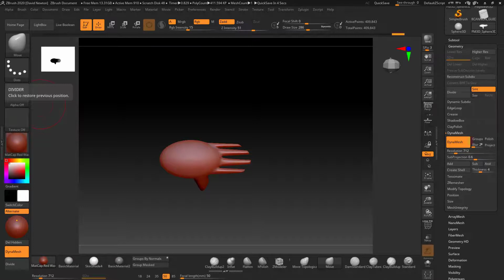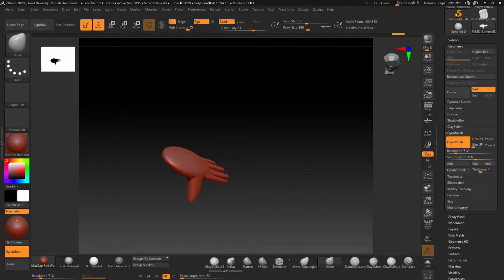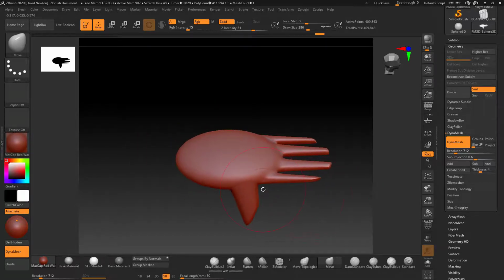After I've shown you how to create the base mesh using a sphere and Dynameshing, we're going to look at using Z-spheres to create a base mesh. With this method, we'll be adding subdivision levels, and then we can Dynamesh it later once we've got the actual shape, or we might not even need to Dynamesh it. It's really up to us, but we'll talk about all of that later on. So this is an intro to this section, where we'll be creating just the base mesh.